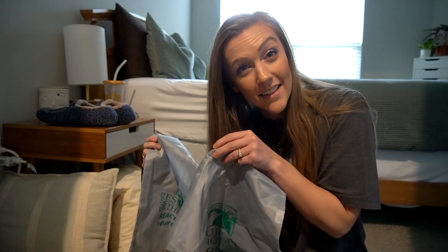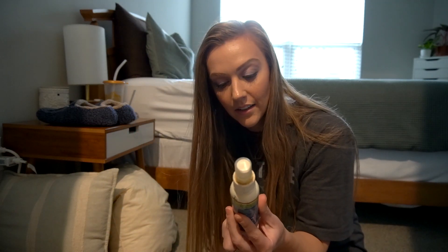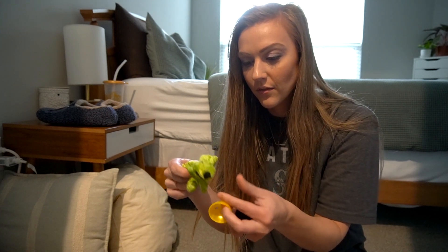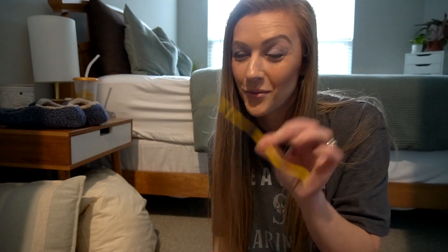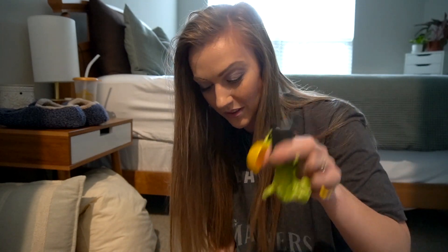Sorry for the weird lighting, but today is day seven. I have two of these cheap backpack things that I think we got from a 5k. Nick said I could get rid of this because it's super old — it's like a foot spray. Three of Tibbs's toys: two of them are broken but he liked them, and one he hasn't really liked for a long time. And there's also this really big twist tie that Tibbs liked. So I'm getting rid of four of Tibbs's old toys, the foot spray, and the two backpacks for day seven.